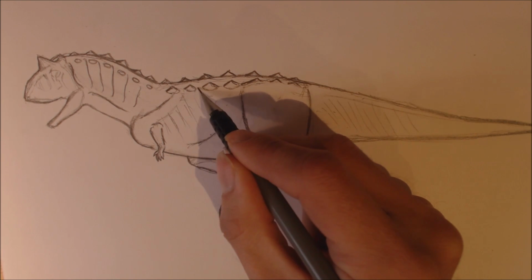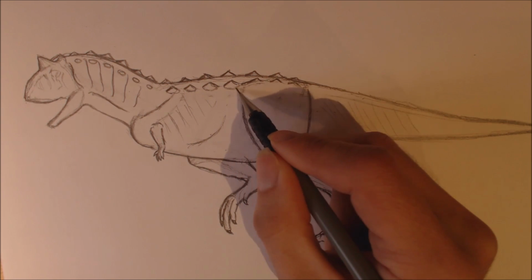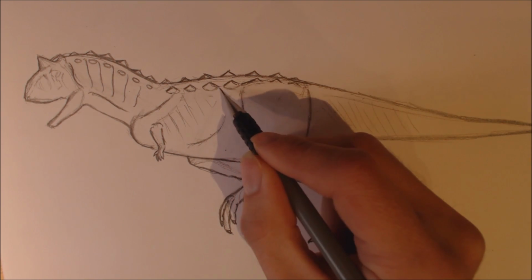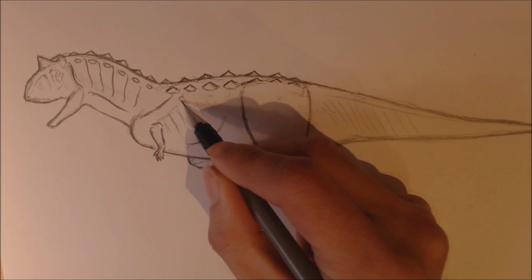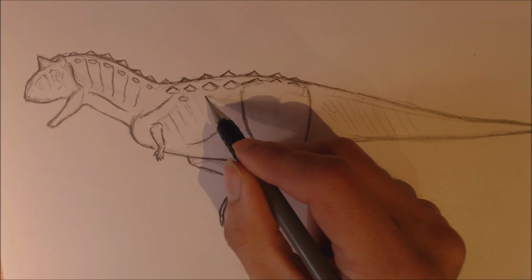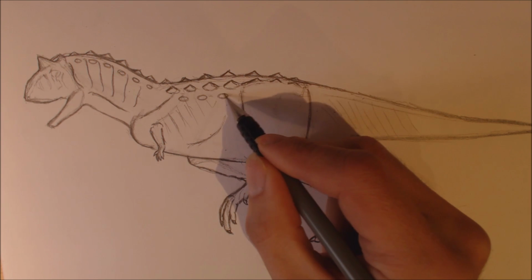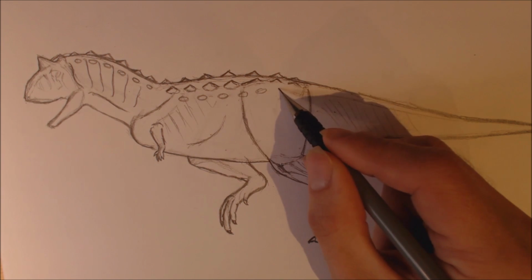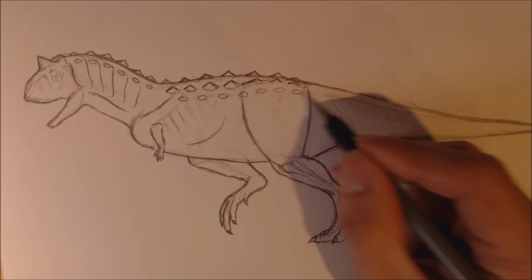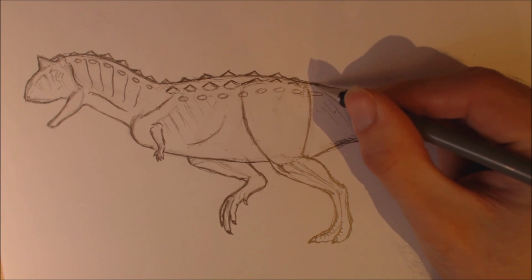What I'm doing here, to explain, is I'm just drawing curved lines. As opposed to the spiky lines for these lumps, I'm doing curved lines at the bottom of those scales. And now I'm just going to do some oval ones. As you can see, I'm doing them in a row, going along the back and then up to the tail.